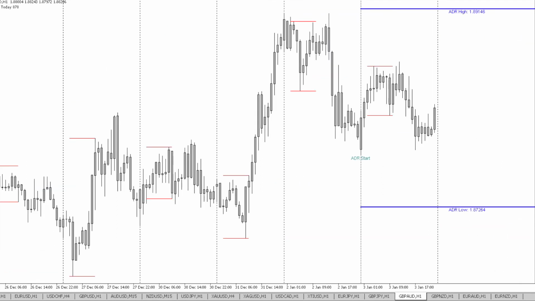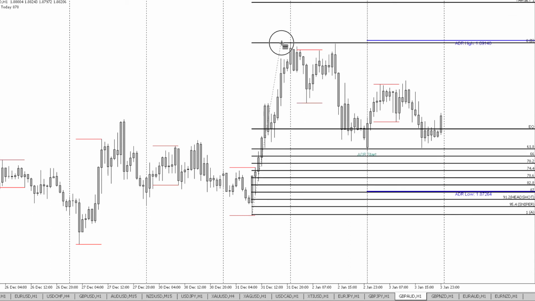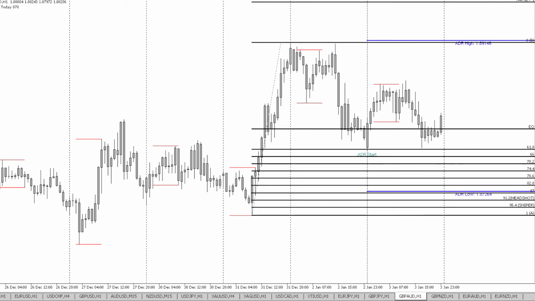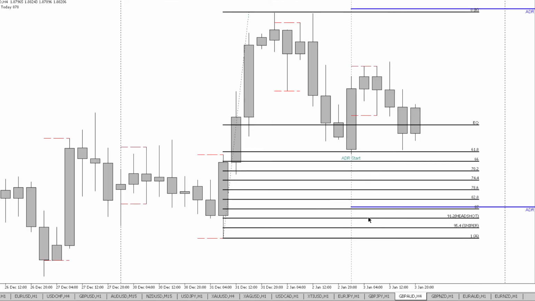it's a good tool. For me, I don't really like setups like this, but this is a perfect example as well. So if I'm looking to go long on pound Aussie, you guessed it, my only area where ideally the best area I'd like to go long is around here. That 91, 92, so 97, that's the ideal area where I'd like to go long, because that's the ADR low. That's where price essentially should run out.